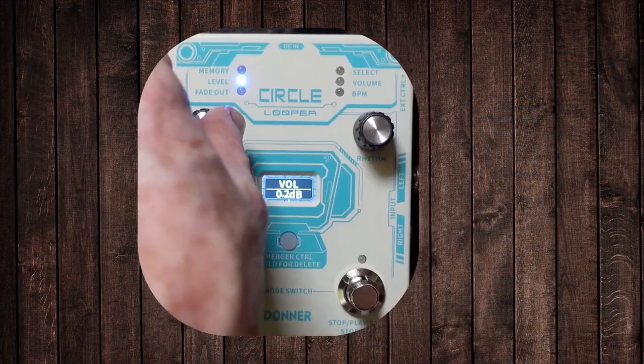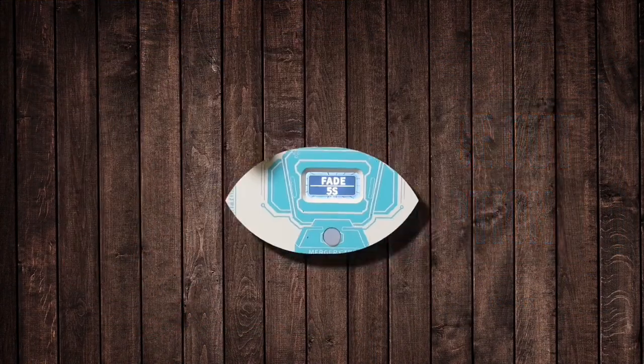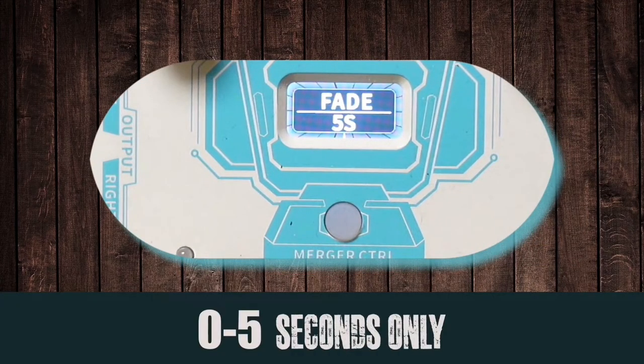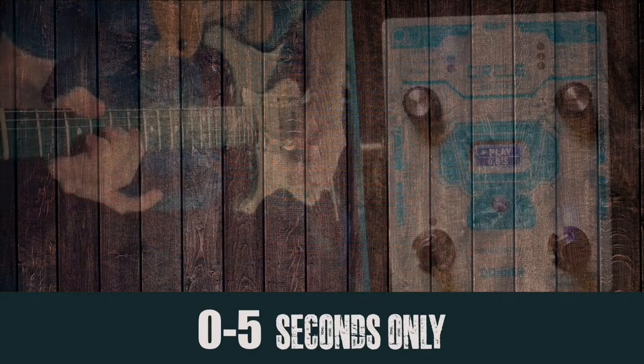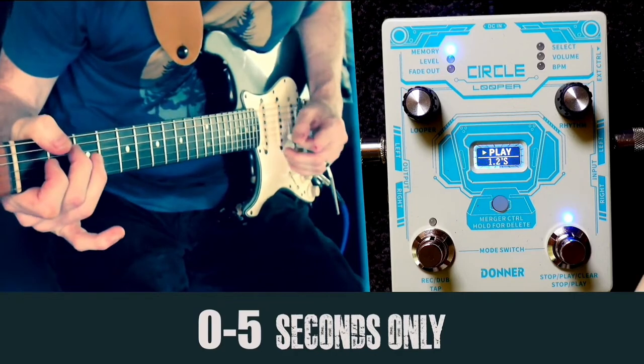Now, let's talk about the fade-out feature on this pedal. It's really simple. You've got a 5 second option, and to be honest, I found that you've really just got to set it to 5 seconds for it to create some kind of fade, and this is what that sounds like.